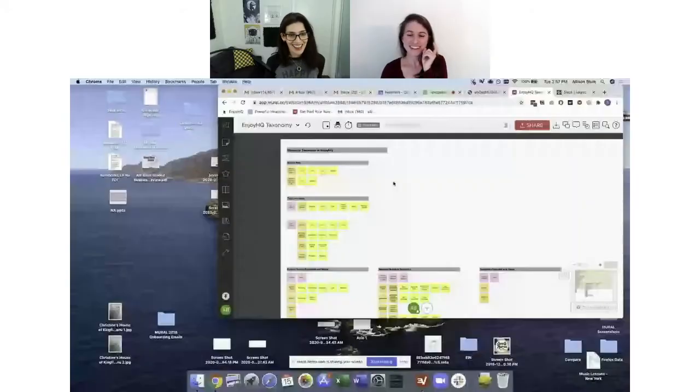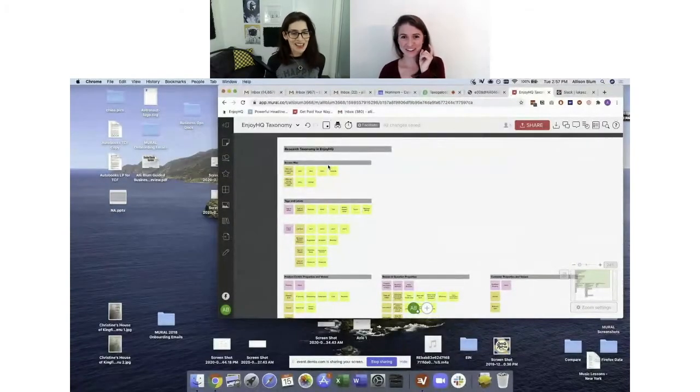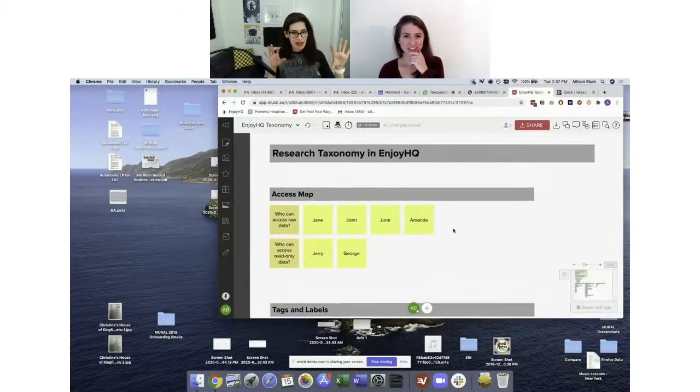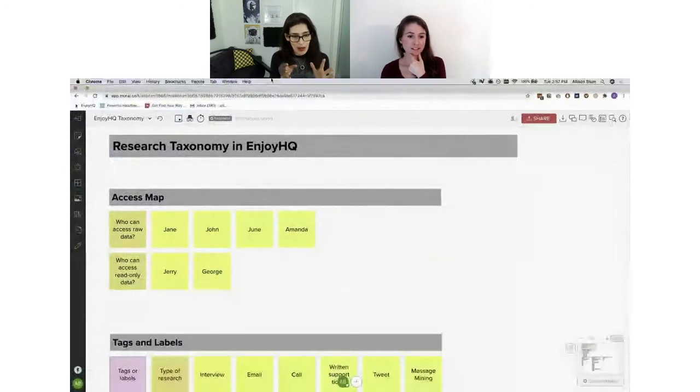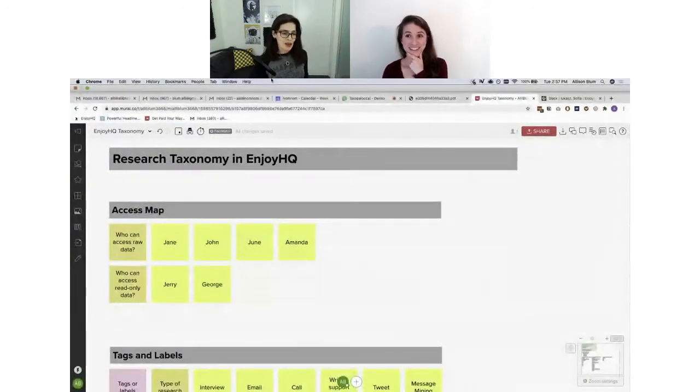Excellent. Okay, so let me pull it up. Can you see? Not yet. You have to share your screen. Oh, I have to push the share button. Yes. There we go. Now you can see? Yes. We're seeing your desktop and also your browser, so you might want to, exactly. There you go. That's a little better.